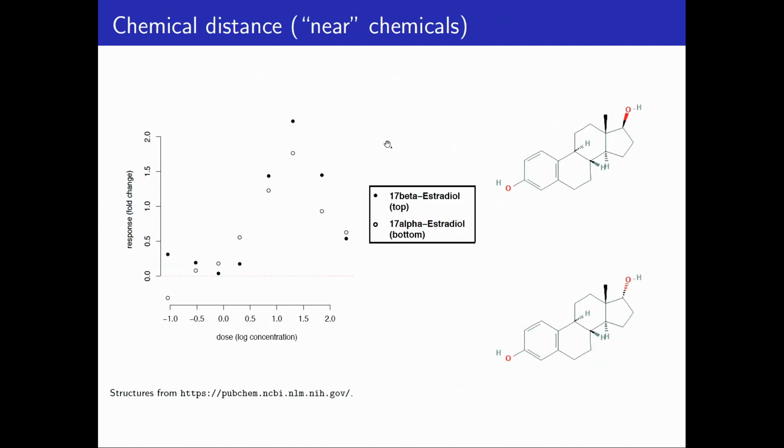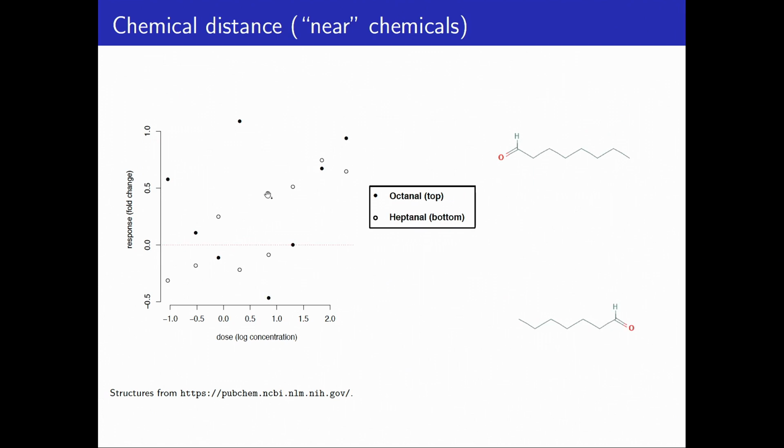And so here's a quick visual. I mentioned getting a distance metric from the predicted values of eta. I picked out the first 5 closest chemical pairs in eta, a couple that were active and a couple that were not active. So here's a pair of chemicals that's considered very close together in eta space. And you can see that they have very similar dose-response curves on the left. These are the observed dose-response values. And on the right, I show the structural features. These are 17 beta estradiol and 17 alpha estradiol. So they are very similar, and our model is saying that they're similar. So that is a good sanity check.